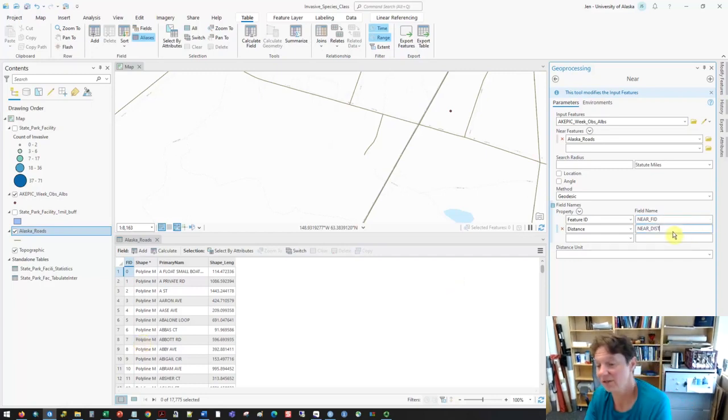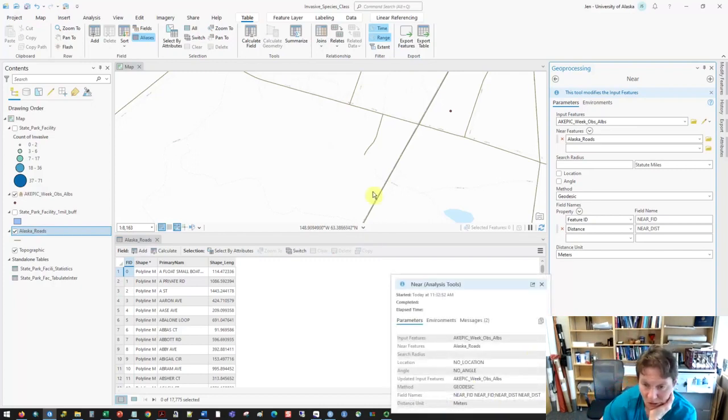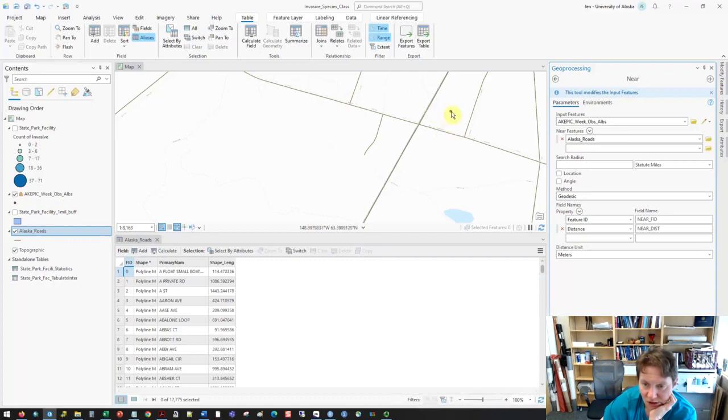And then it'll add a field called near distance, which is going to be the near distance. And the unit, we'll just do the unit as meters. You can change this name, so it might be helpful to change this to something like distance meters, something that makes sense to you. But we're just going to leave the defaults and hit run. Make sure nothing is selected and hit run. So right now it's figuring out what is the nearest road, what is the ID of that road, and what is the distance in meters.